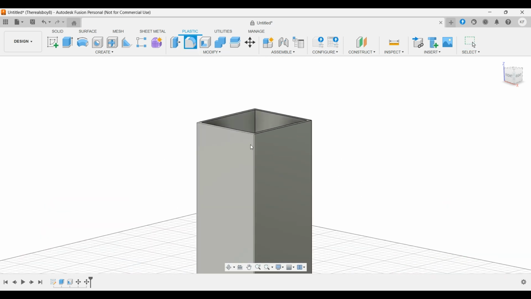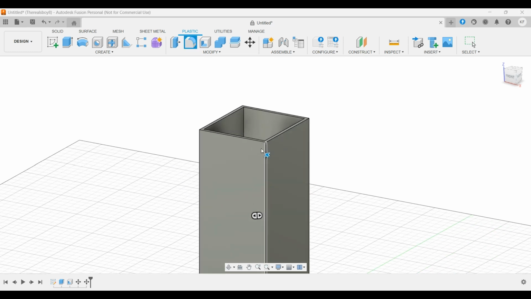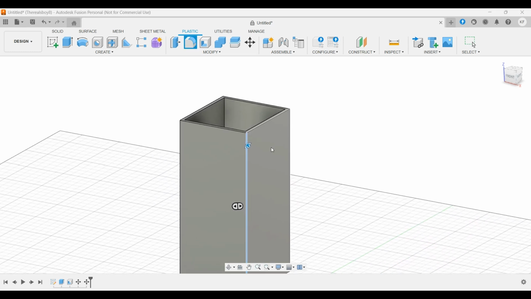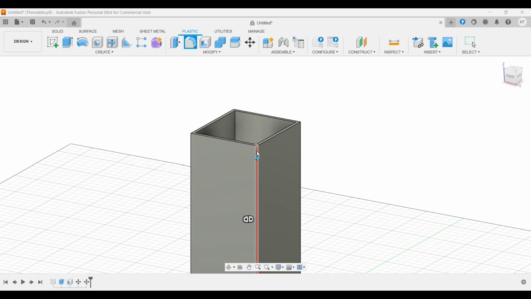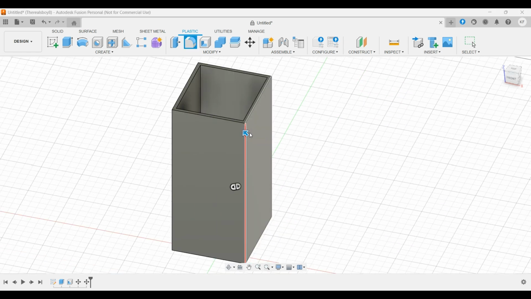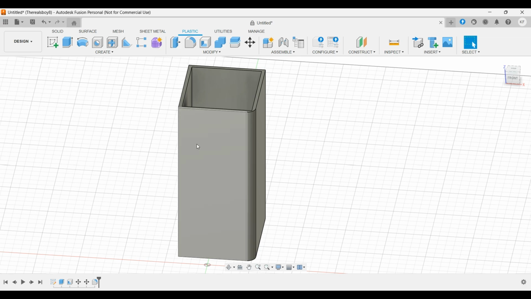How this works is that we choose an edge, and then, like the extrude tool, we show how much we are filleting it by. Now, there's only a maximum you can do it by, otherwise, there will just be a gaping hole in the side of your project. So, what we'll do is go, let's say, 5 millimeters, right? Okay. Then we fillet each side by 5 millimeters.